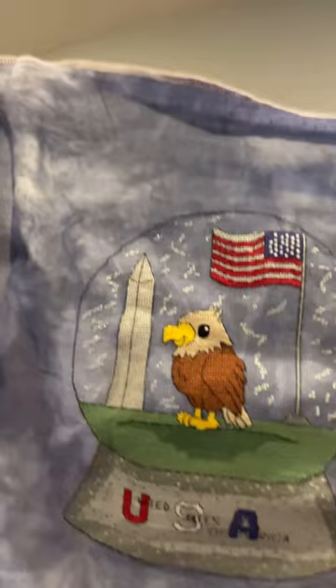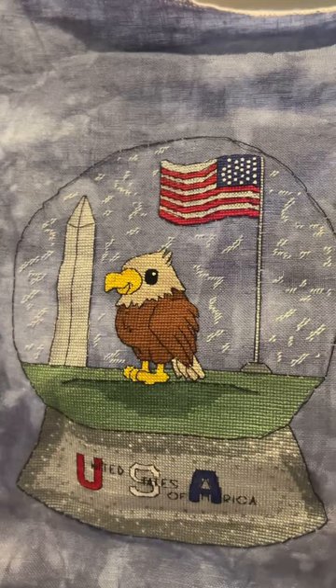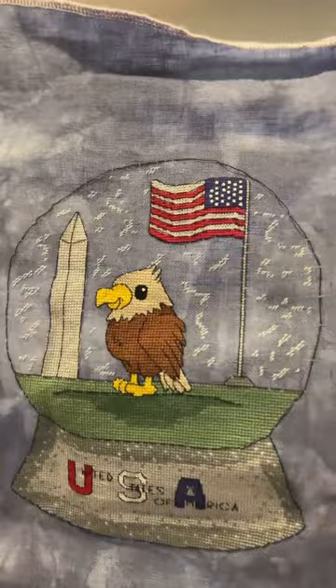The first one is my finish. The fabric is Leo by Grace Notes Fabrics — I'm sorry the lighting's not the best. This is stitched on 32 count linen. I did it as a model stitch for Grace Notes Fabrics, and the pattern is by Amanda Dion at Creative Creations. I'm going to be packing this up and sending it back to Corin over at Grace Notes Fabrics.